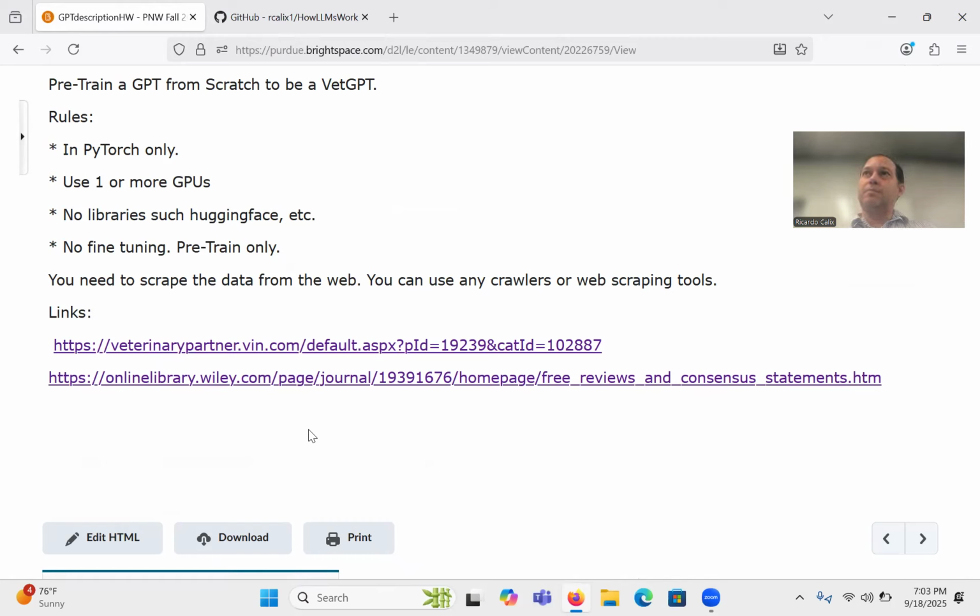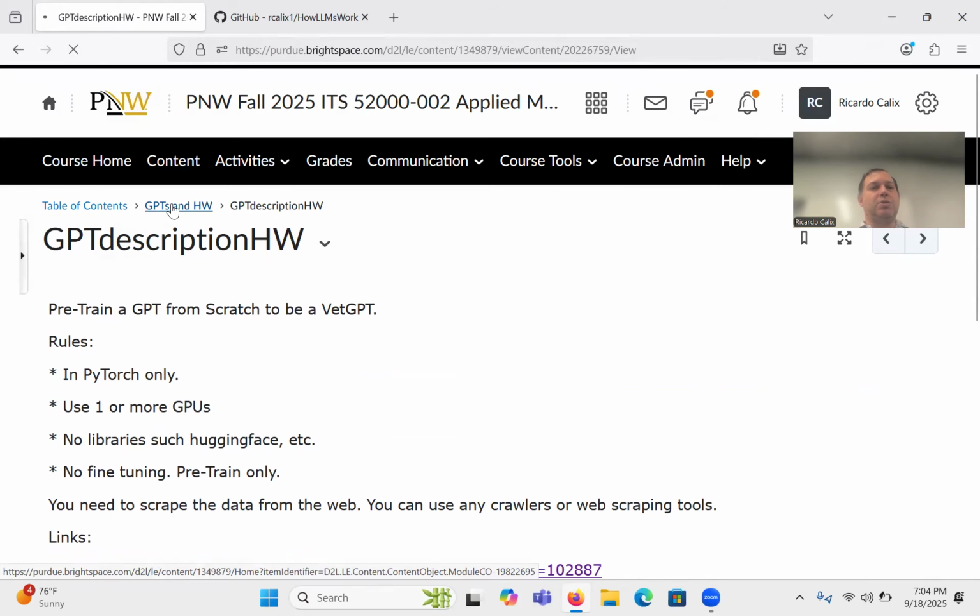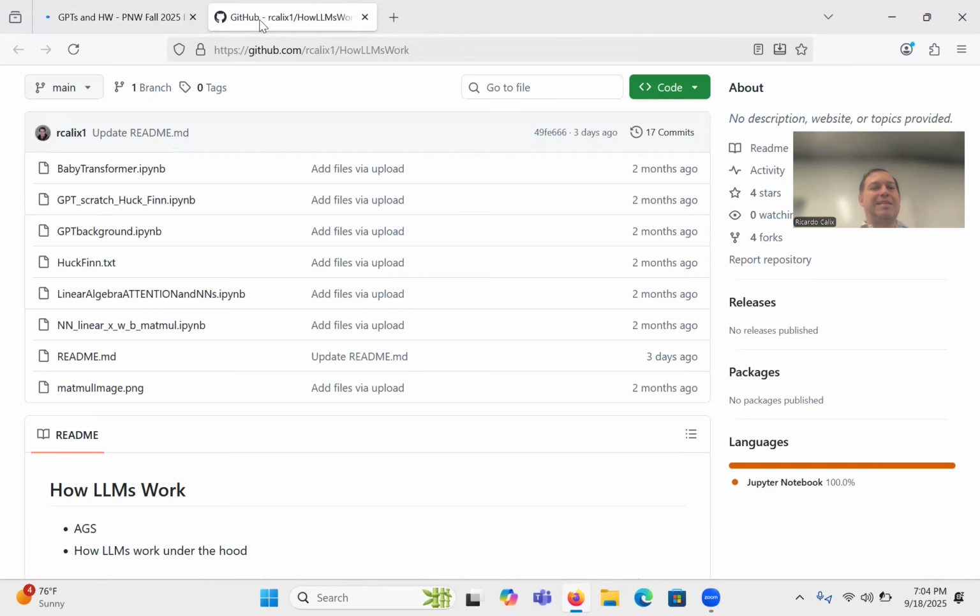So for the code, what I don't like is students going and just finding TensorFlow code online, and also the files, and then they just run it on their computer and that's their homework. You know what I mean? I don't like that. So instead, what I prefer is that you use this code.